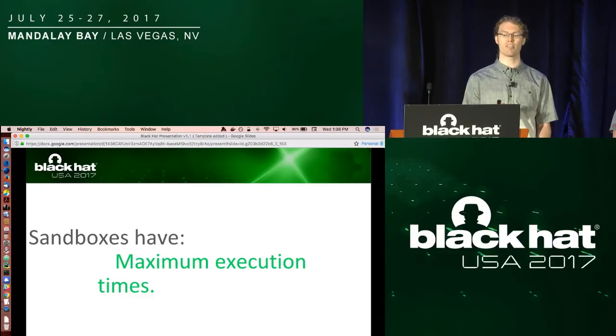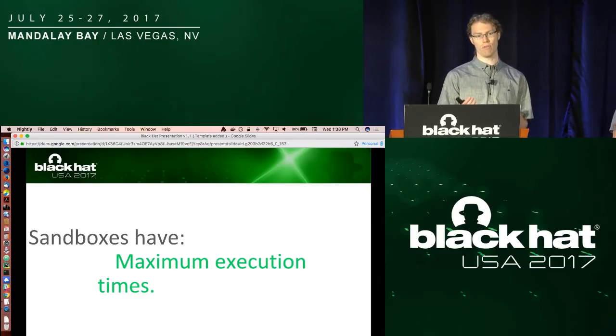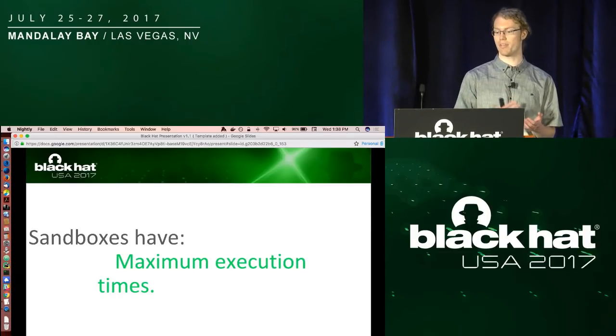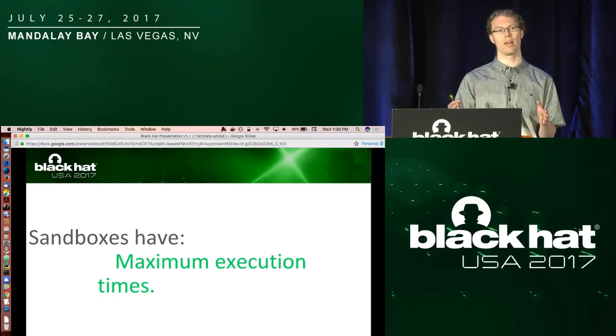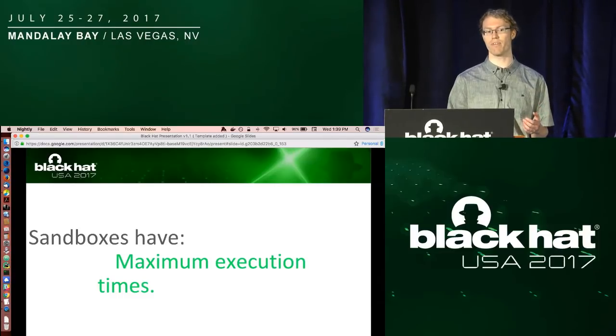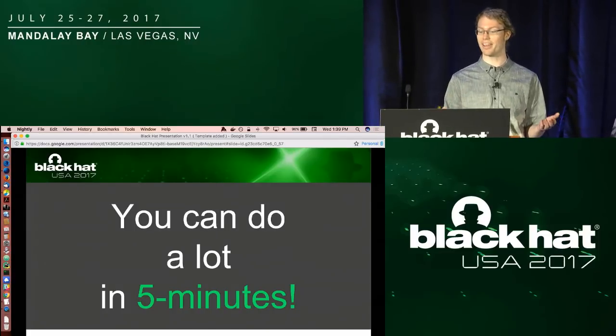Secondarily, sandboxes should have minimum execution times. Although you can set these yourself down to whatever default you feel is reasonable, if you don't set these correctly, your sandbox, if it starts running someone else's code, can run far over, up to perhaps even 5 minutes, which is the default in some of the cloud providers. And when someone else's code is running on your system for 5 minutes, you can do a lot in 5 minutes.